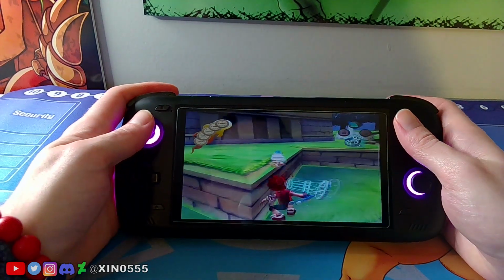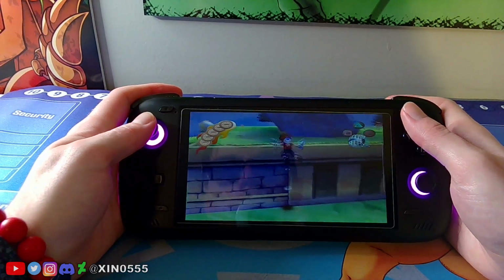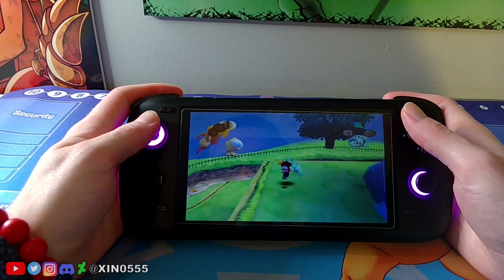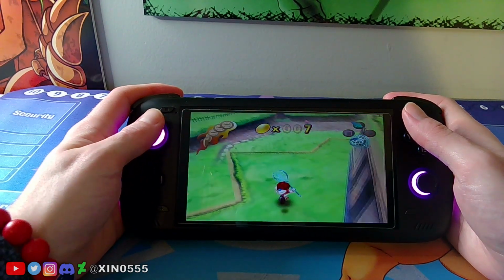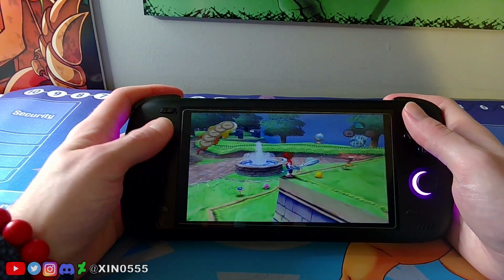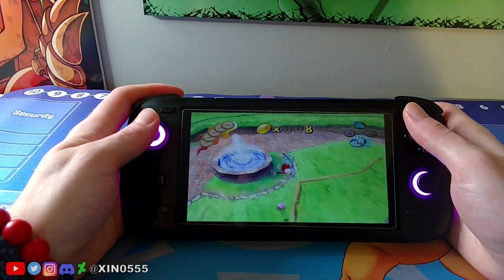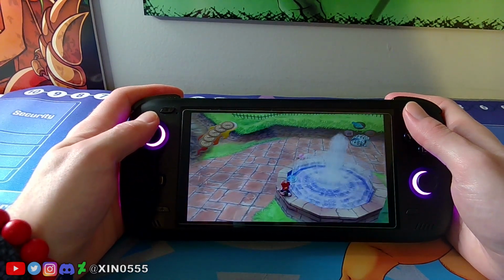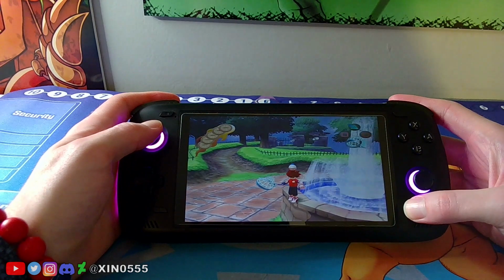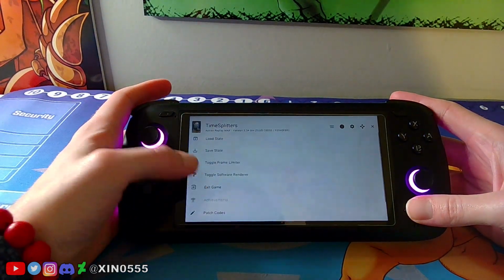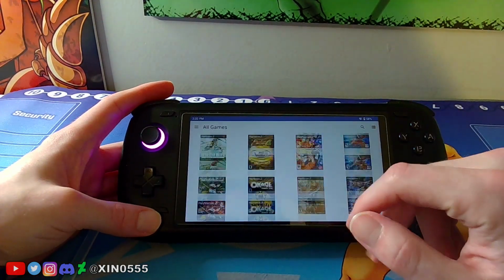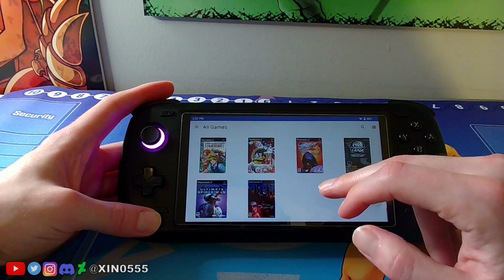But yeah, it's pretty much how you cheat using Action Replay or the patch files. Either one works. I just thought it was really cool that you can use patch or Action Replay on PlayStation 2. But that's pretty much it. That's pretty much the video, guys. So I'm going to exit out of this game. And yeah, that's pretty much it.